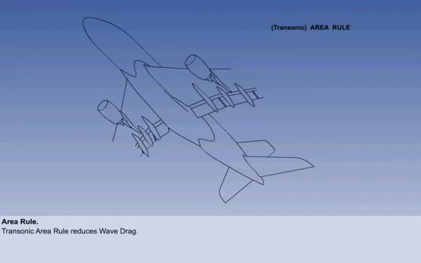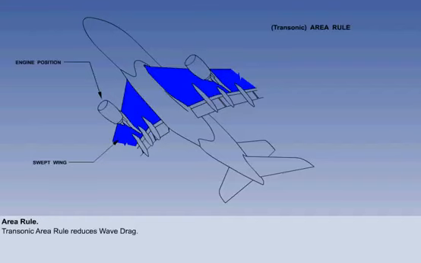Aircraft must be carefully designed so that items with a large cross-section, like the wing, are positioned at the widest area of the fuselage, and that the cockpit, tailplane, engines and other bumps are spread out along the fuselage. For aerodynamic and other reasons, the ideal area rule is not possible, but by clever design a good compromise can be achieved. Engine position can be optimized. Even the swept wing helps with area rule.